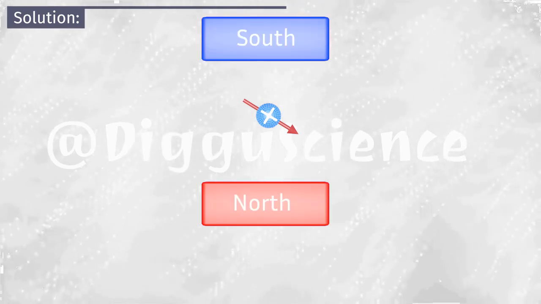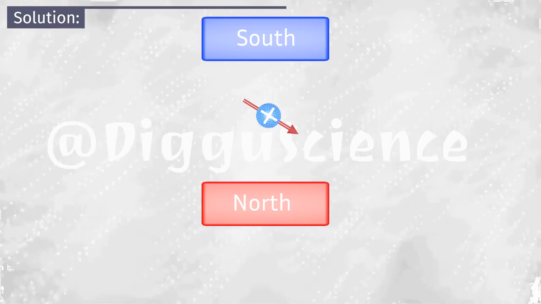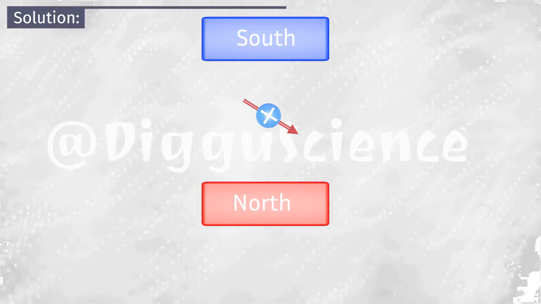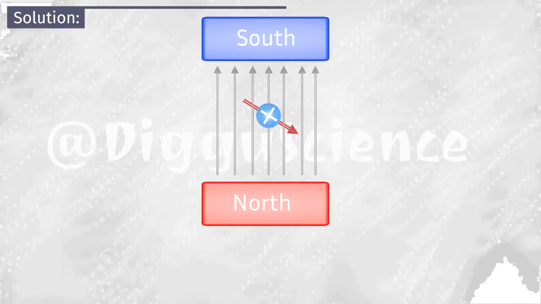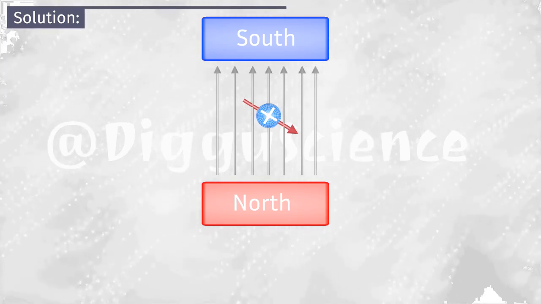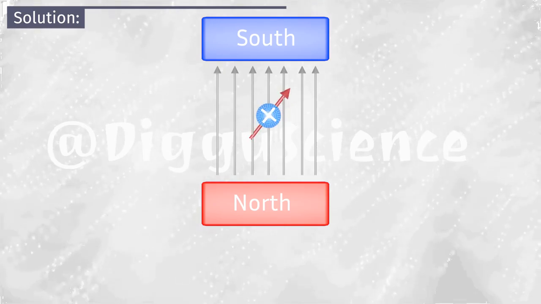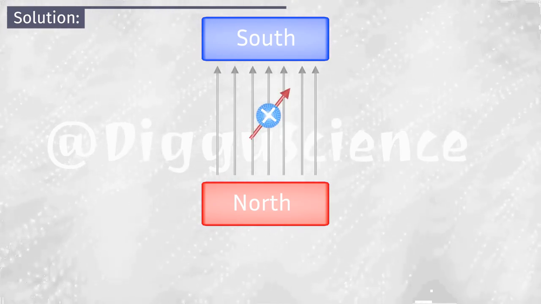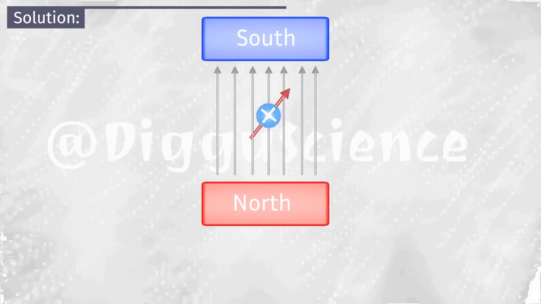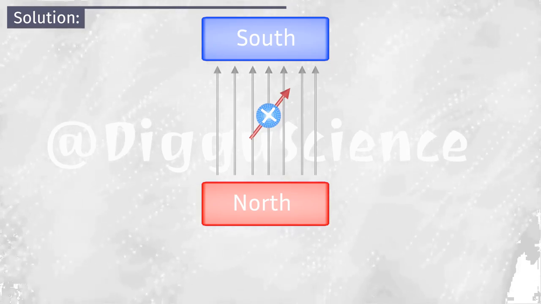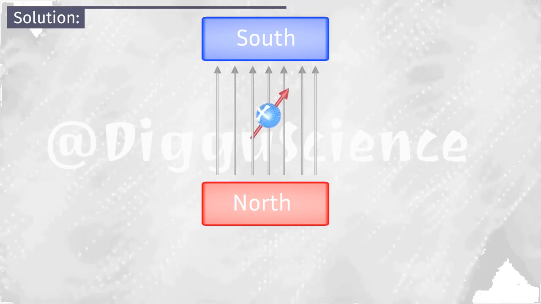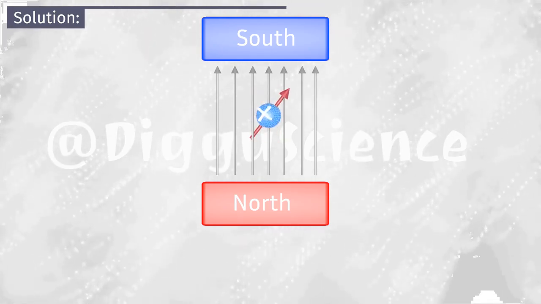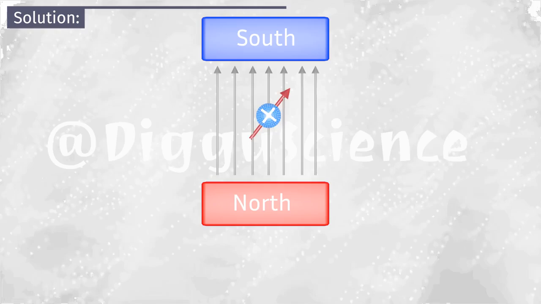Just think of the proton in an area with an external magnetic field. The direction of the magnetic field is from the North Pole to the South Pole. If so, the proton will adjust the direction of its magnetic field to the external magnetic field. The two magnetic fields are in the same direction, but not in a straight line. This movement is known as precession.